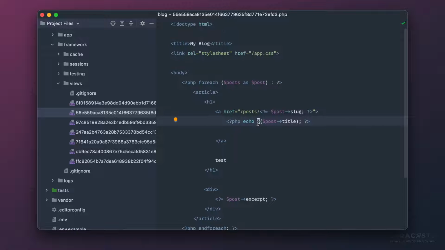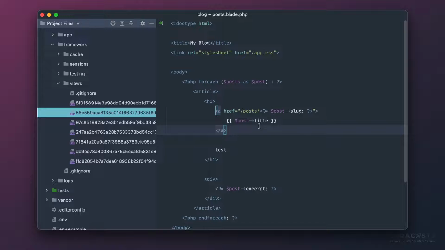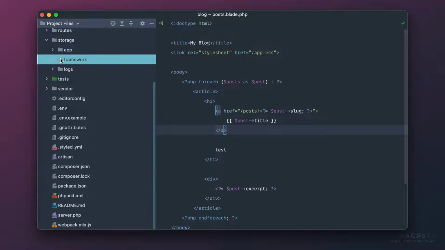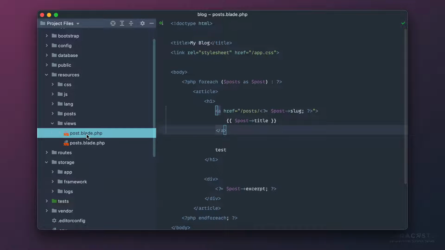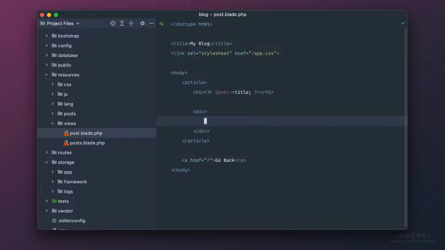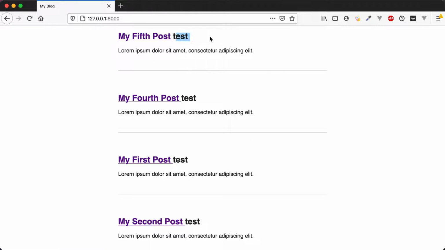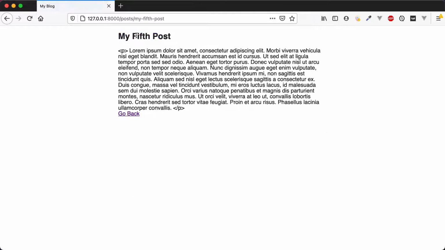But actually on that note, let's go back to our view. And let's actually go into resources, views, and view a single post. If we were to replace this, like we learned, with post body, let's have a look here. It may not quite be what you want. So come back, we'll have to remove that test. But if I view the post, notice it's being escaped here, which isn't quite what we want. I do want this treated as HTML.